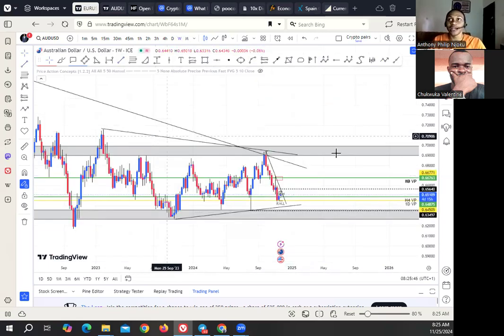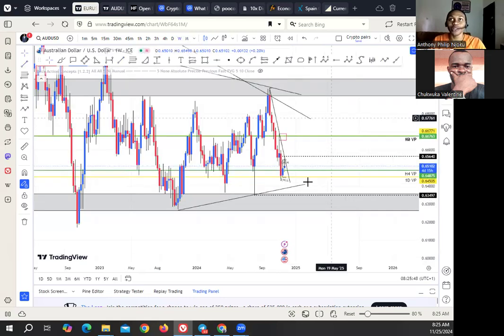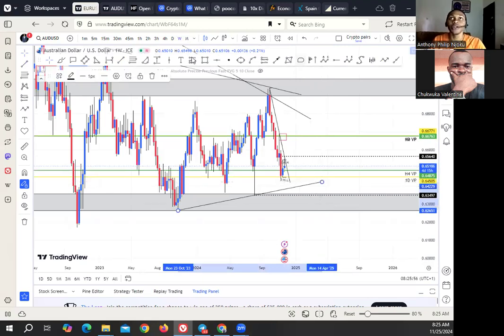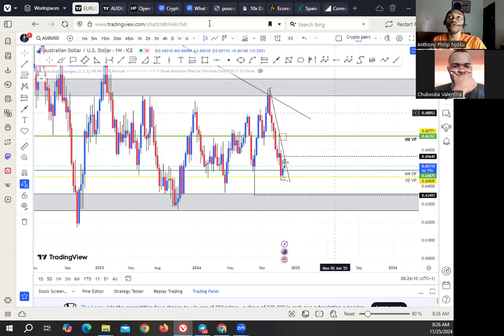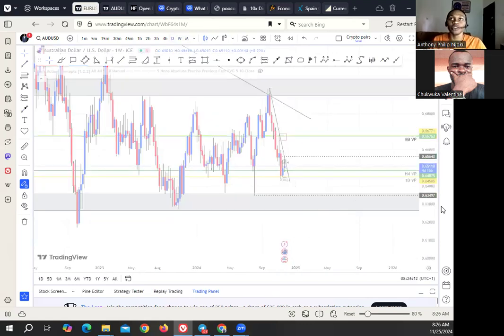So I still see that the market has opportunity to move down based on what I see on this wedge. We'll be very, very conscious of this opportunity to move towards this wedge. For AUD/USD, like I told you, AUD/USD is not inside the monthly demand, so we still have opportunity to move more down. With that said, let's go to the daily time frame.